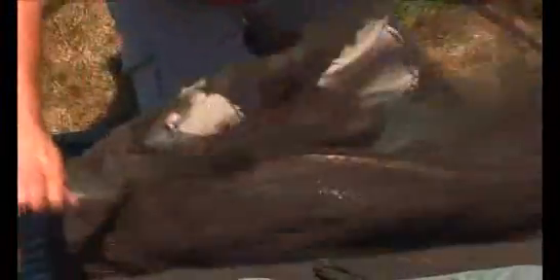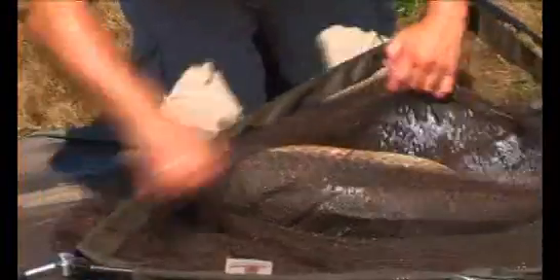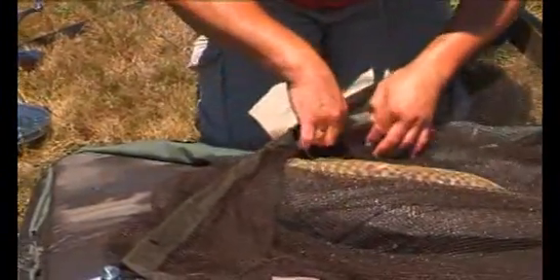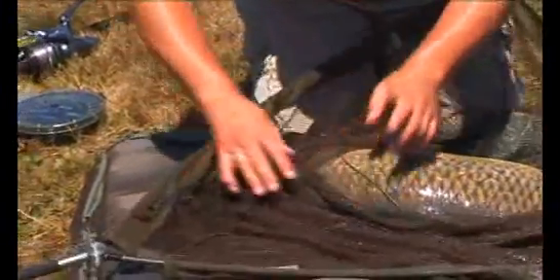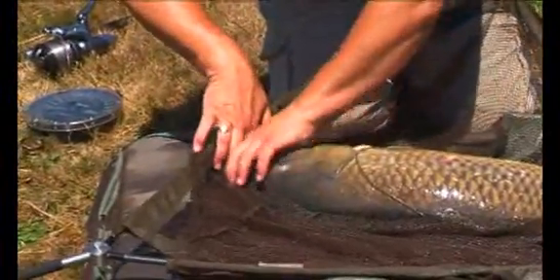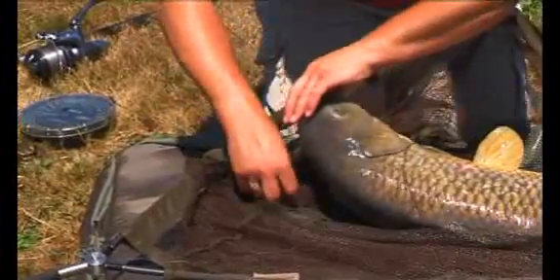I've given the fish a quick breather in the edge — running through fish welfare here. This one has actually got a little bit of damage on it. Let's untangle this rig — a couple of scales off it there. Possibly been spawning recently, lots of branches and everything hanging all over the place. They really knock themselves silly at times.